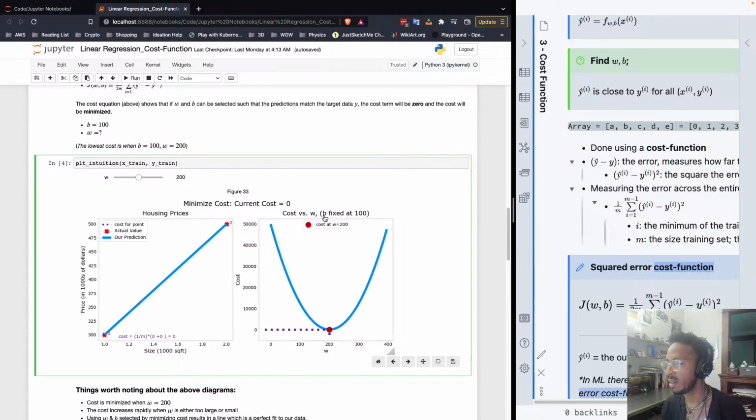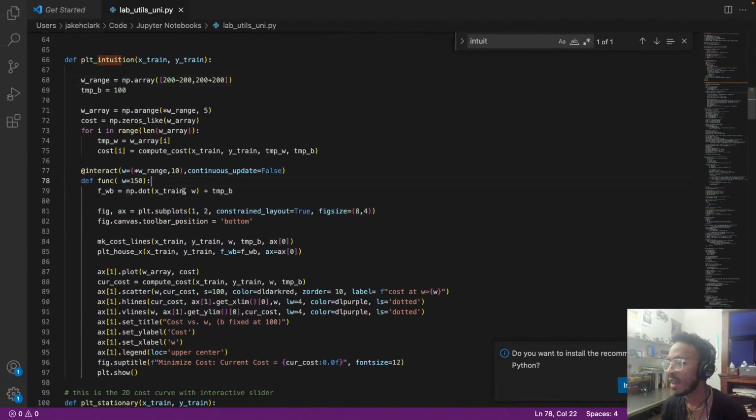The bias here is fixed at 100, and the way that's being done in the code is in line 69 here. All of this other code is basically just what's allowing us to generate this graphic representation. So don't worry if you try to do this and you're like, oh, you're only putting in the W, the weight. Under the hood, this specific thing I'm doing here is setting the bias for us.